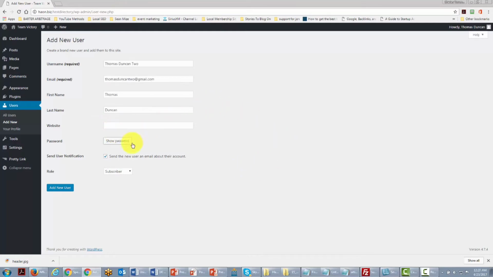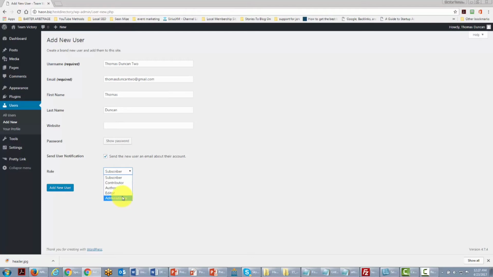Now, as we're setting up the account, we're going to make sure that the user is sent their email about their password and logging in. Now, that's not the most important thing. The most important thing for us to determine is the person's role. If the person is actually going to run the site with us and they're going to be in charge of making some of the decisions, you may want to make them an administrator. That will give them the ability to bring people on or take people out. If they're going to have that level of authority and decision making, you want to make them an administrator.